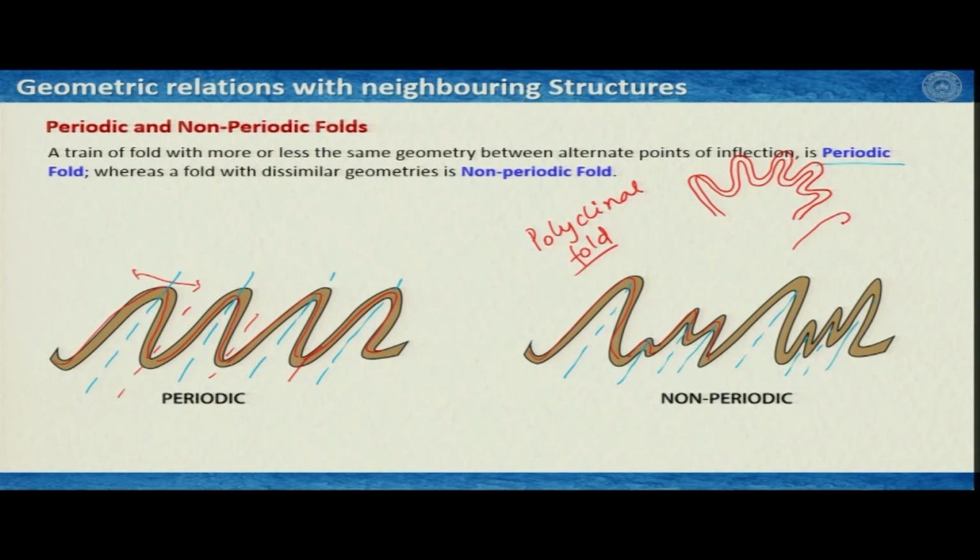or you may also have folds like this. This is not very common, where you see that in the first case the axial planes are converging towards the core, and here axial planes are converging away from the core. So, these are known as polyclinal fold, where axial planes in successive layers are different to each other, the orientation of the axial planes to be specific.